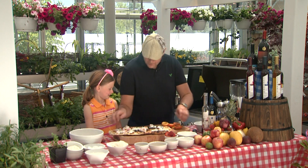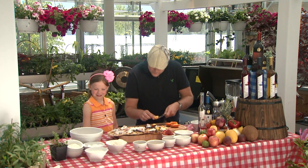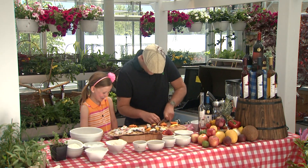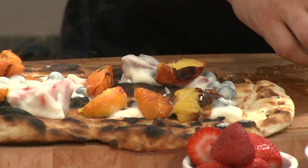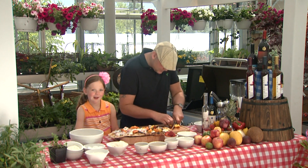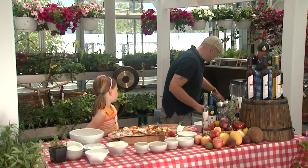Get me one more piece of this. I'm just going to push this right here. I'm going to put a cut here and a cut here — one piece here. One for you Brooke, one for Daddy. One for Brooke, one for me, two for Brooke. Another one right here — oh yeah, that's looking good, nice and hot. Get our mango going, a couple pieces, piece here, piece there. Boy, it's nice and hot. We're going to put it right on there.